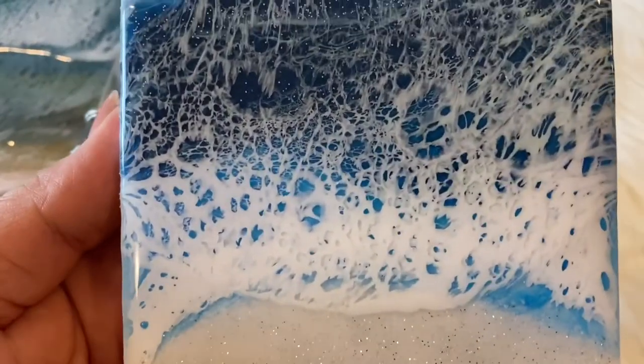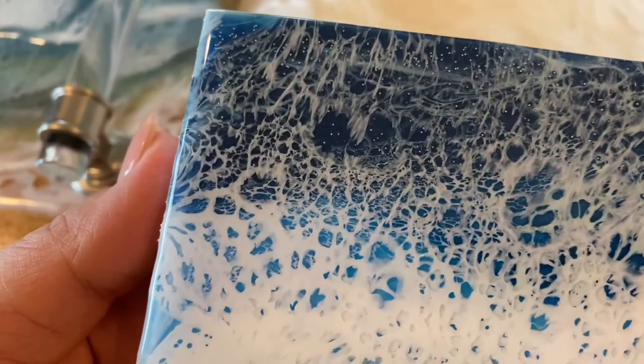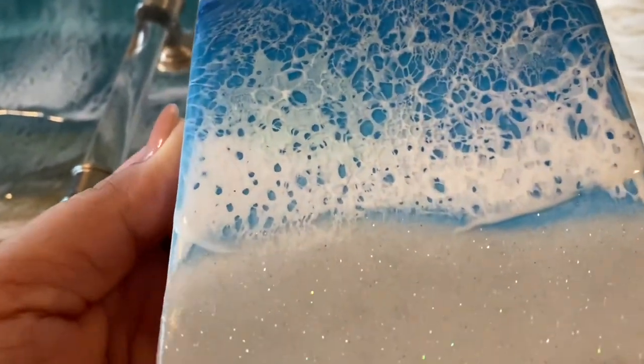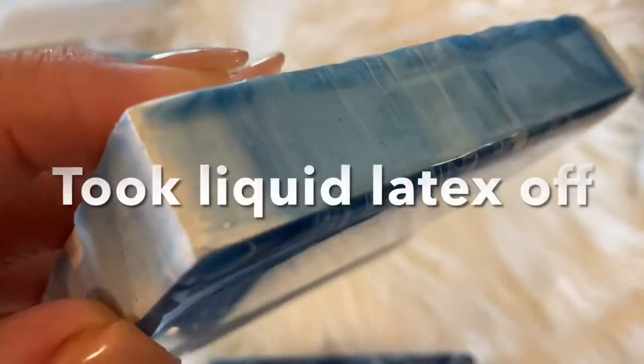So I do like the titanium white. Again, these pieces, because of the back of them, weren't too level. So you can see where it went off to the side, especially with my armor one. See, that's just resin. That looks really, really pretty. Both of them are. Love it, love it, love it.